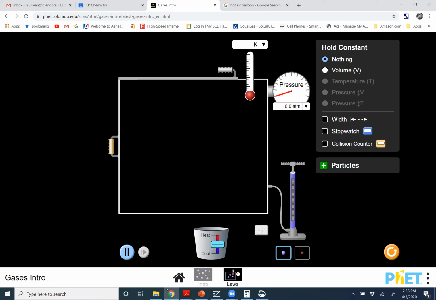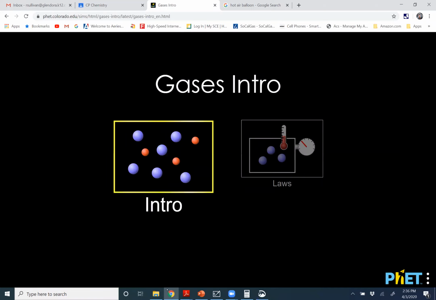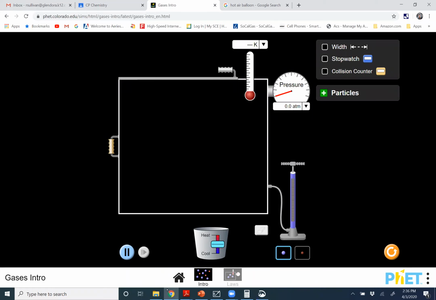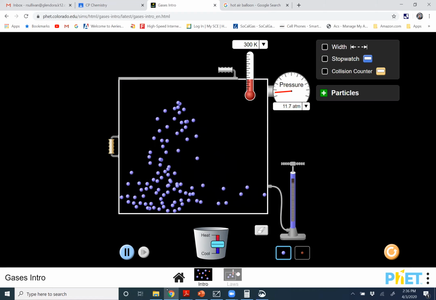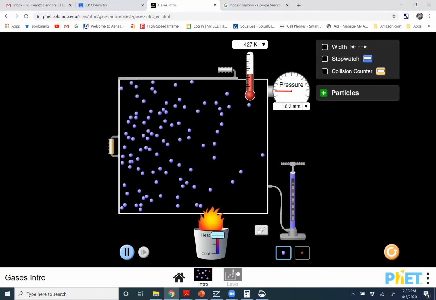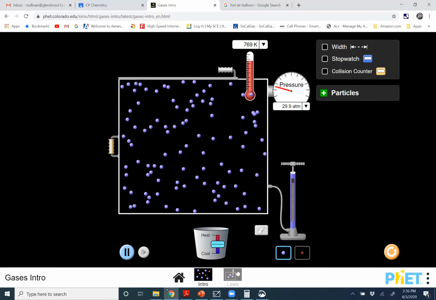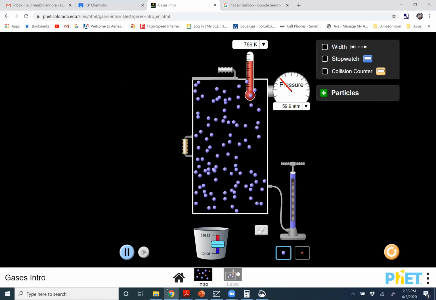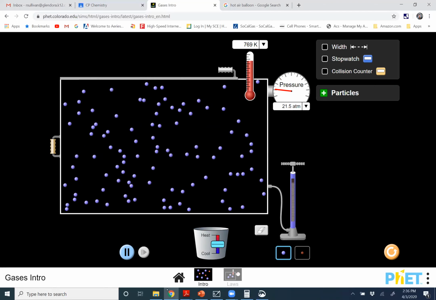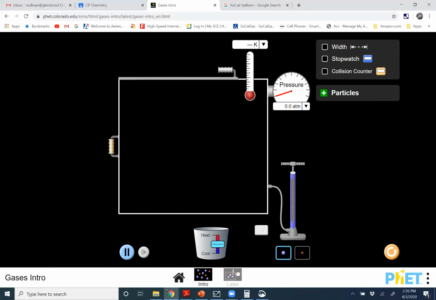So let's go back here. I want to hold certain things constant. It's not letting me do that. Let's just see if it'll do it. Okay. So what happens to the volume of the gas if we heat the gas up? Unfortunately, this little program isn't going to help us. It's not going to show anything. It's supposed to change this chamber. If we heated this gas up, it should have pushed this chamber open like that. But it's not working. And they took away the old simulation, so my bad.